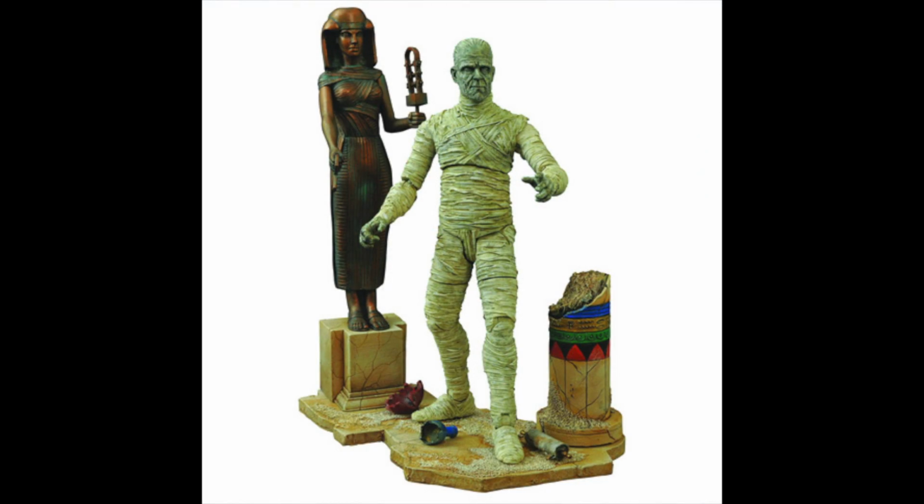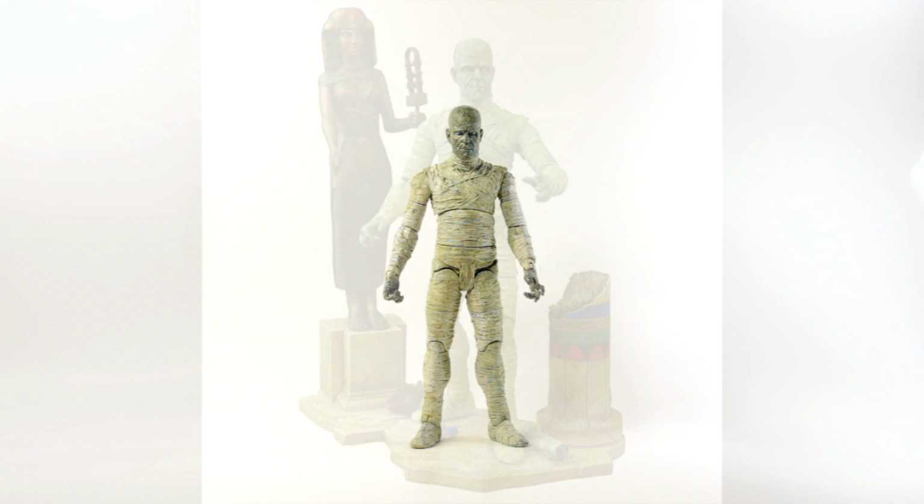And as I mentioned before, there's a different version of this figure you can buy that comes with a different base, and here's a quick look at that. And as you can see, there's a lot more going on with that base, and that's very nice looking too.